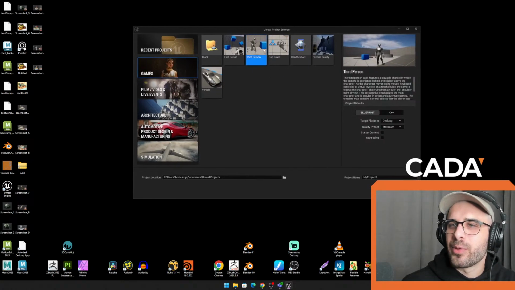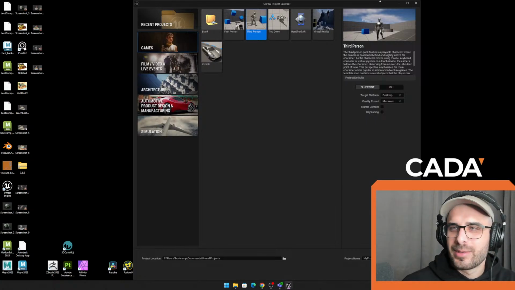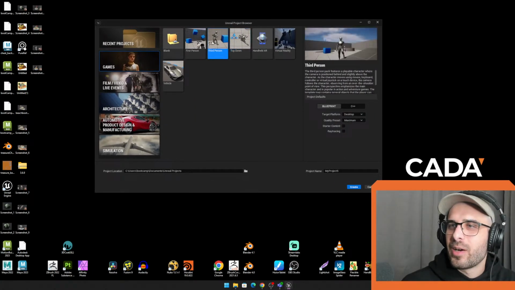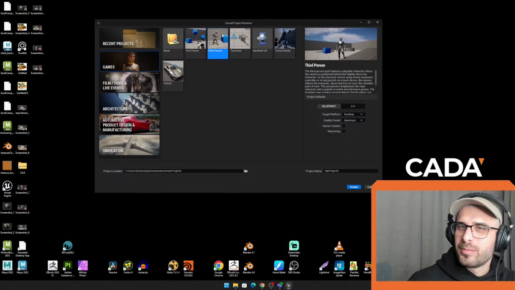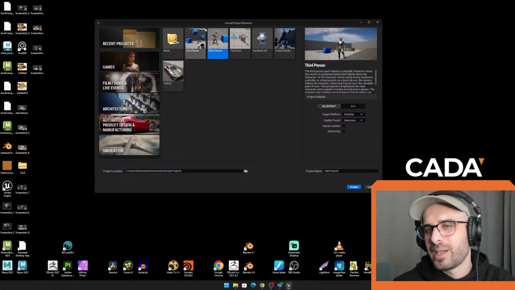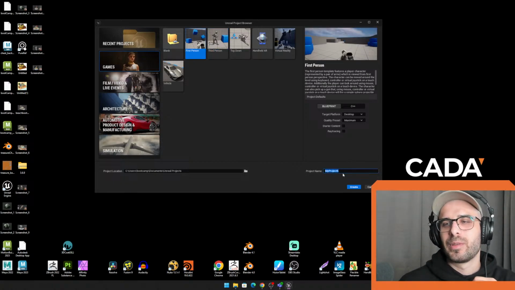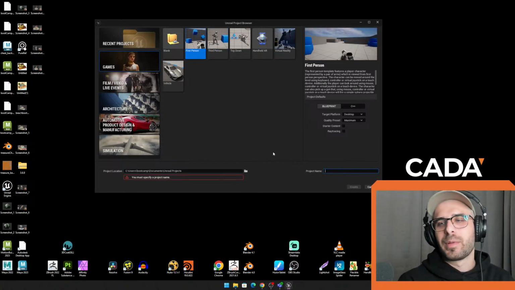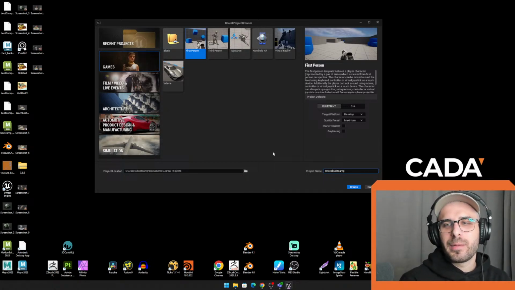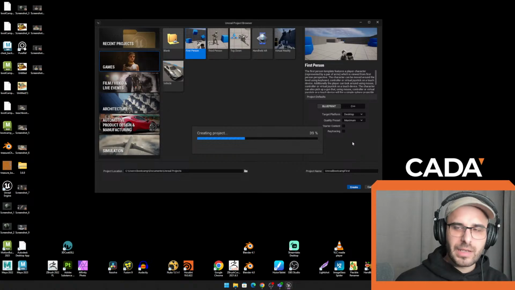So we've been using the third person blueprint the last couple times because we're doing sort of a jumping puzzle, kinda. I think today we should try out the first person. So we can go down here and we can name our project. We can call this one Unreal Bootcamp First Person. Not too long though. There we go. And then you create the project.